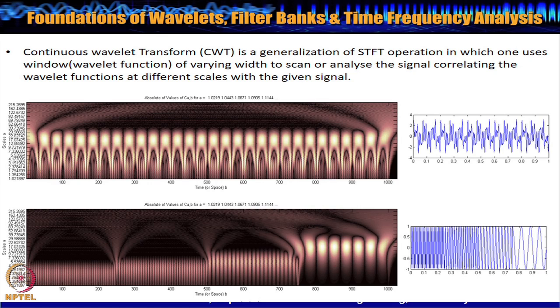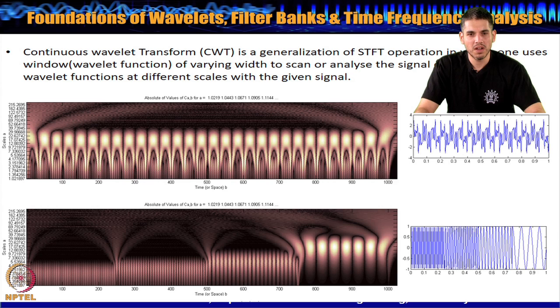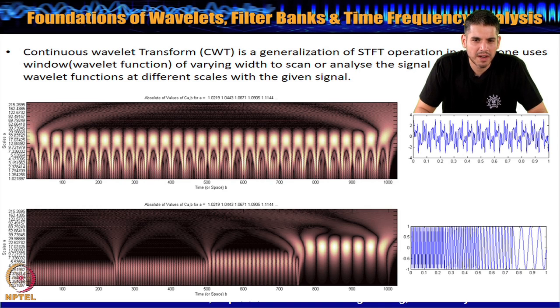So what the next step can be, if we are able to change the window length in the runtime, then we can somewhat obtain a better analysis, and this is what is brought out by CWT or continuous wavelet transform. If we do the CWT analysis simply in MATLAB, then the following kind of spectrogram will be provided to you by the wavelet toolbox of MATLAB.